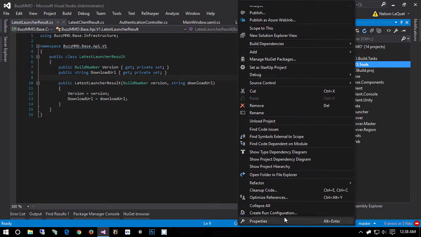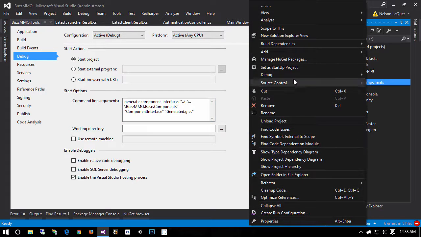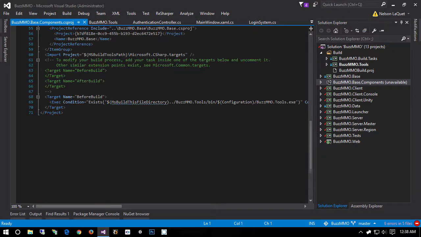Well, you know what? That really should be working. I wonder if it wants quotes. It didn't want quotes before. I don't know. Let's find out what's going on down here.